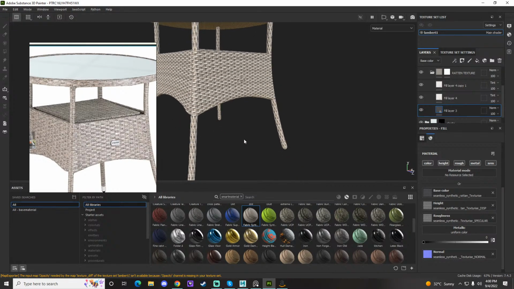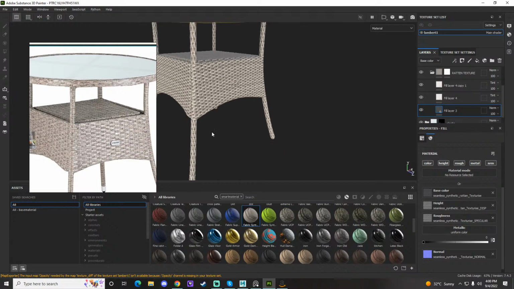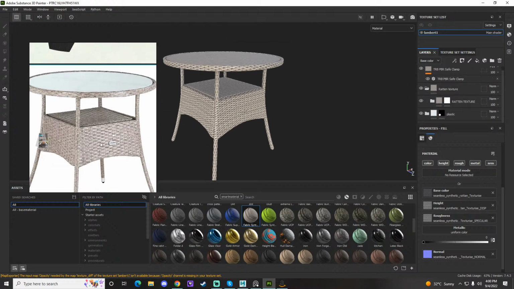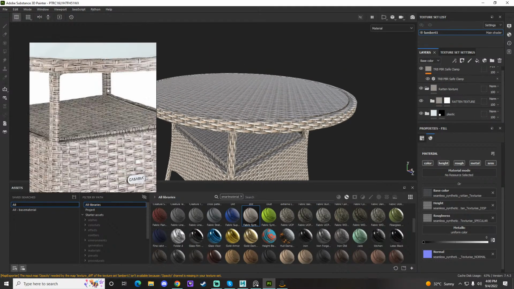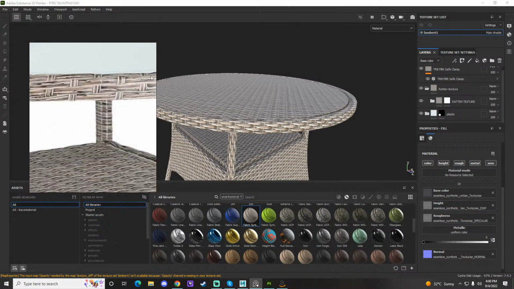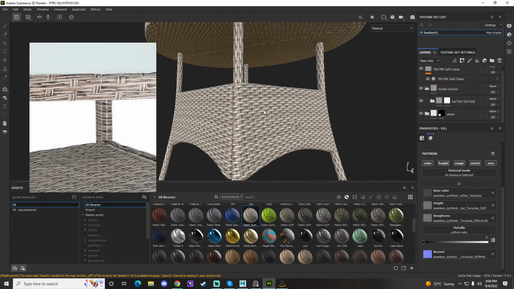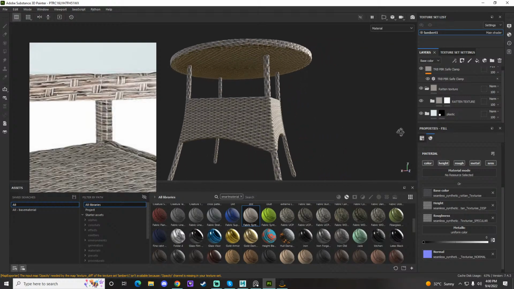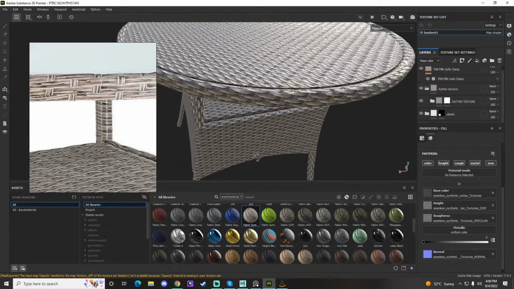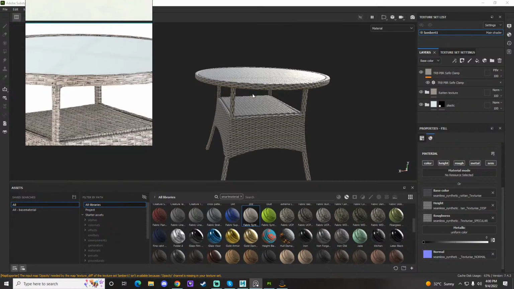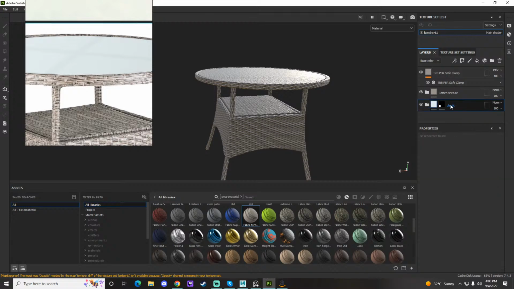So now I feel like this one is matching. Okay, we are done with this one, where we need it.